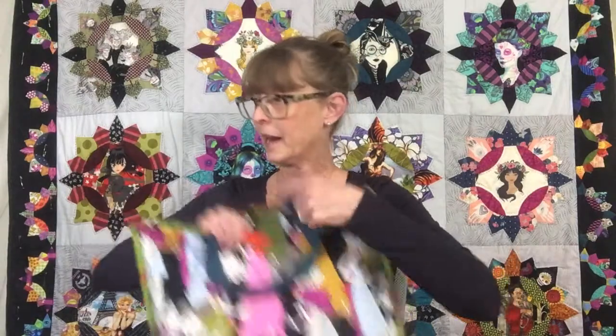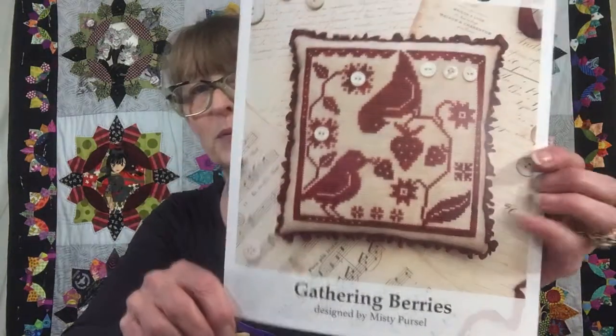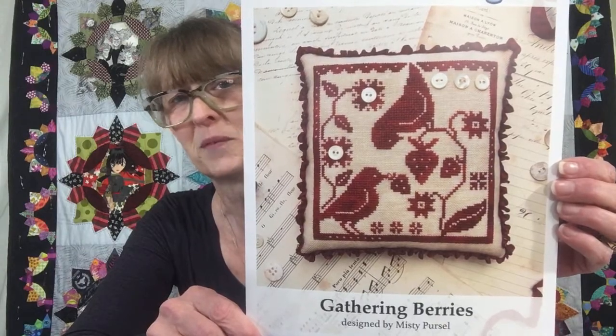Okay. Now the other one that I started. Now this one I'm going to be talking a lot about. This was part of my haul, and I started it only because, you know, I had another test that was not good. And I decided I wanted to start. So this is from Luminous Fiber Arts, Gathering Berries by Misty Purcell. This was so pretty. I love this one. I've been wanting to do this one.